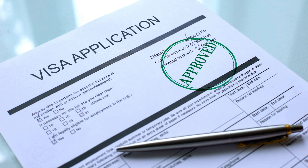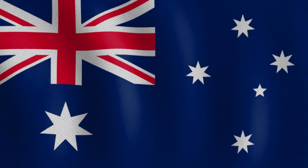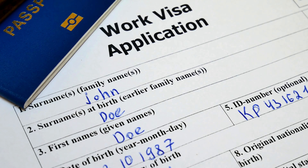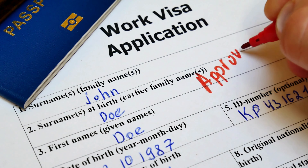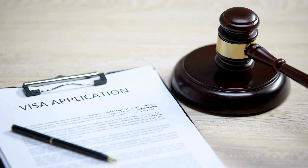Now let's get into the special updates for September 2024 — there are a few changes this month you should be aware of. Priority processing for critical skills: the Australian government is prioritizing applications for certain critical skill occupations including healthcare and IT professionals. Student visa flexibility: the government has introduced more flexible start dates for students affected by delays — if your visa is delayed, you can now defer your course start date without penalty. Visitor visa extension: if you are in Australia on a visitor visa and unable to leave due to unforeseen circumstances, you can apply for an extension without having to leave the country, which is great news for long-term visitors.